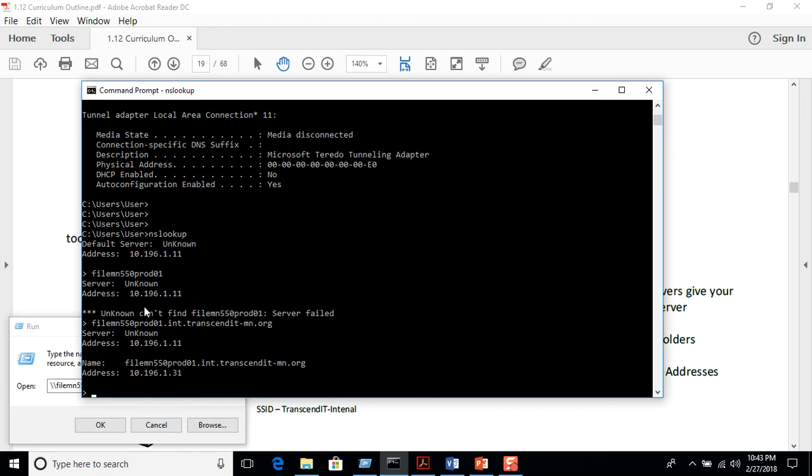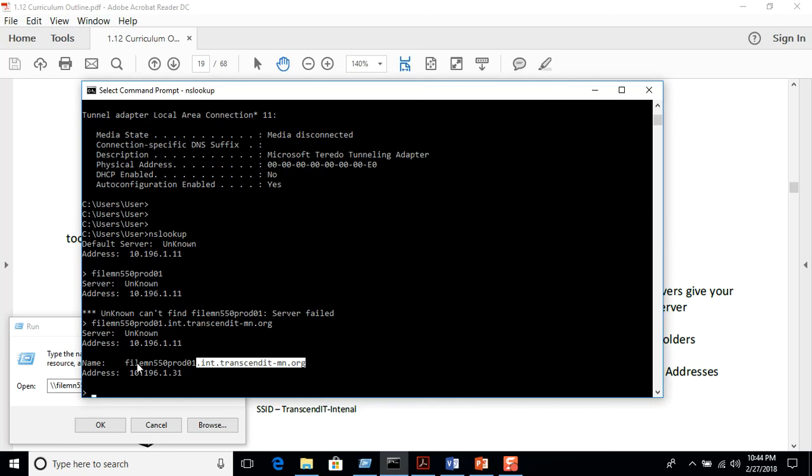So if you ever go into nslookup and you type the wrong thing, it's going to just say unknown, can't find that. And that's because behind the scenes, when you connect to file mn550 prod 01, it's actually using that, remember I talked about that DNS suffix? It's using that whole thing, right? So this is like the full name of that server.